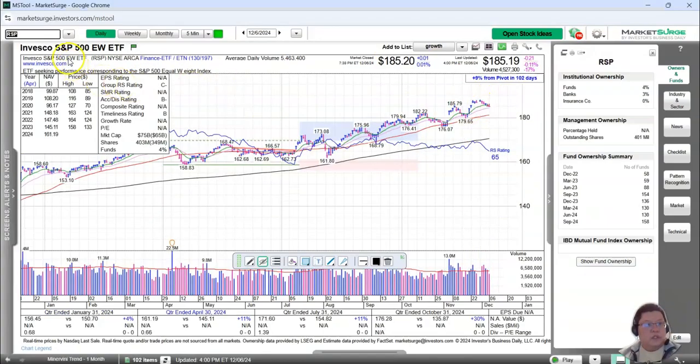We'll see. On the equal weight S&P 500, there is a difference here. Look at how it's now kind of on a downtrend. So this week it has fallen back, even closing below the 10-day on Friday, and slightly on Thursday. So that's not a good sign. In terms of market breadth, we may be seeing some narrowing happening.